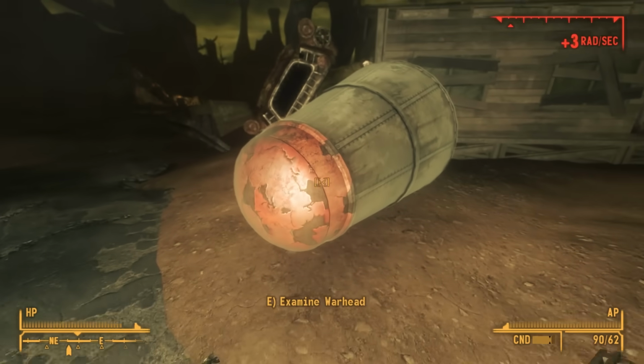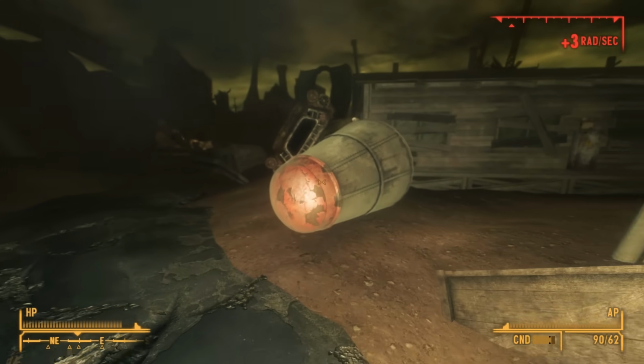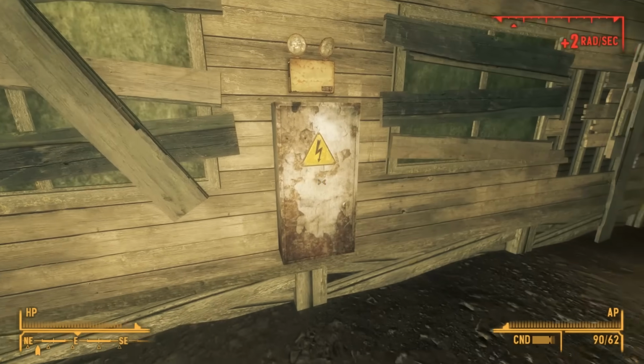If we examine the warhead, we learn that this is an intact nuclear warhead. If what Ulysses said is true, the laser detonator in Hopeville should be able to trigger these to explode. Now, it doesn't look like this one is blocking our path, but perhaps if we detonate all of these, we can uncover hidden caches of goods.